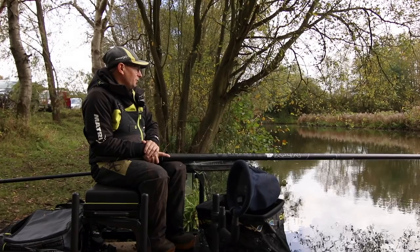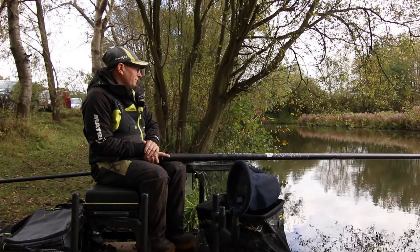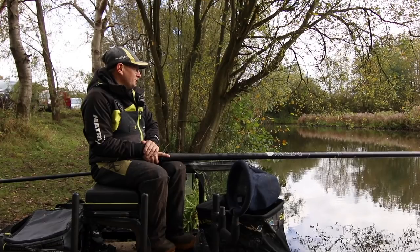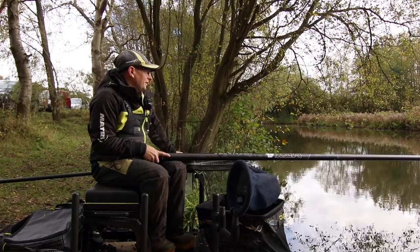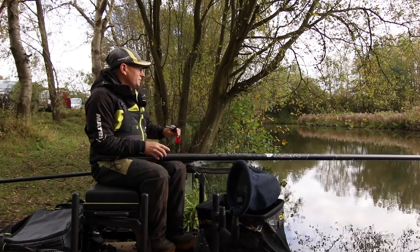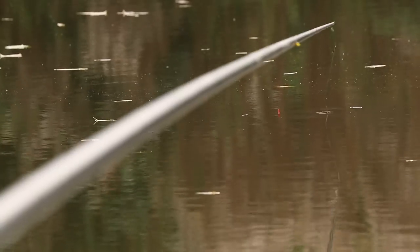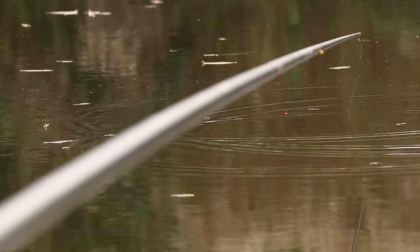I think it's going to take a little while just for the fish to come onto it and to feed with a bit of confidence. But once they do, that's a sign that the fish are there. And then I'm going to feed my other line as well in a minute. And then that way I've got three swims on the go, and just keep rotating them, and hopefully keep putting fishing right to the end of the session then.